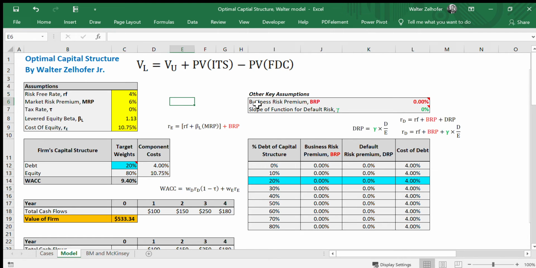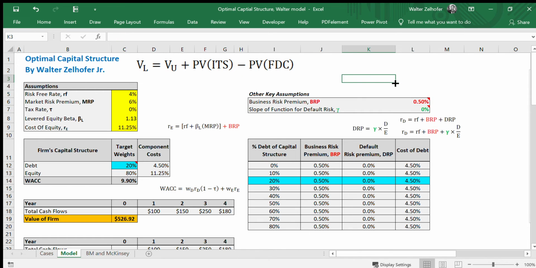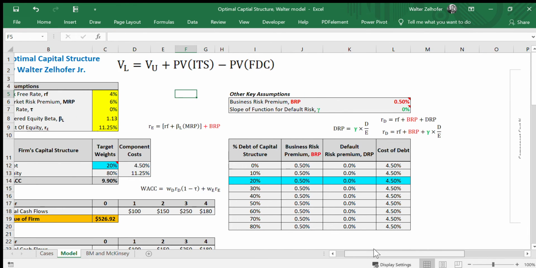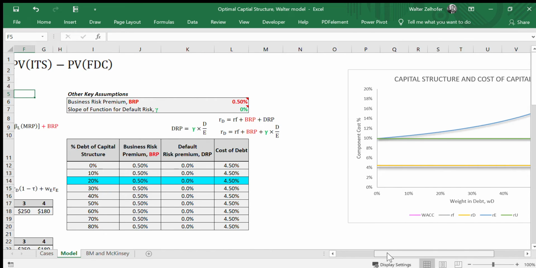Okay. First of all, let's assume that this business will not be able to borrow at the risk-free rate, even if it has a AAA rating and it's a very safe business. They're going to have to pay, let's say, 0.5% more than Treasury. So if the company was to go and issue bonds for the very first time, just $1 of bonds, unrealistic, but whatever, they will never get 4%. They will have to pay a little bit more. No company can borrow and lend at the risk-free rate because we're not the federal government. So that's the first little adjustment to our model, okay? And what that does is it brings the cost of debt above the risk-free rate. So far that looks a little bit more realistic, but let's continue.